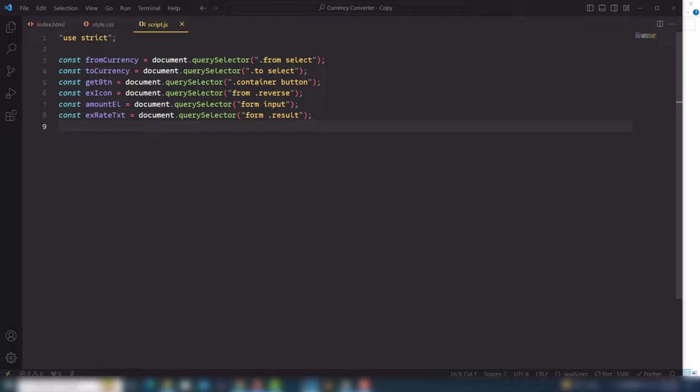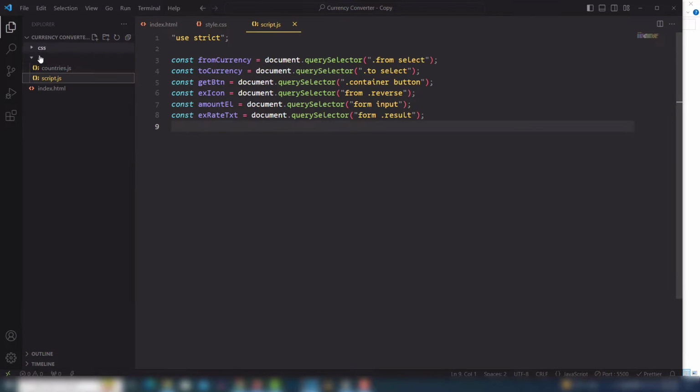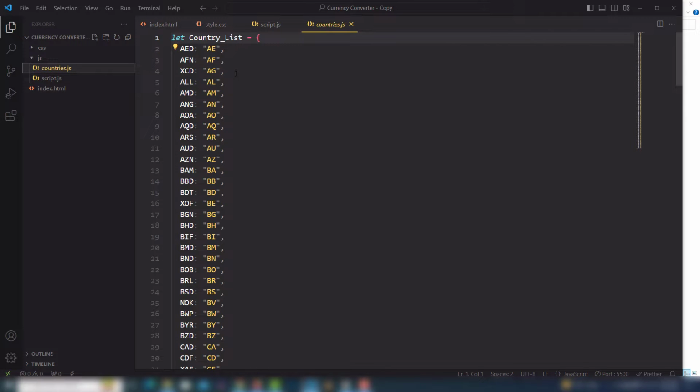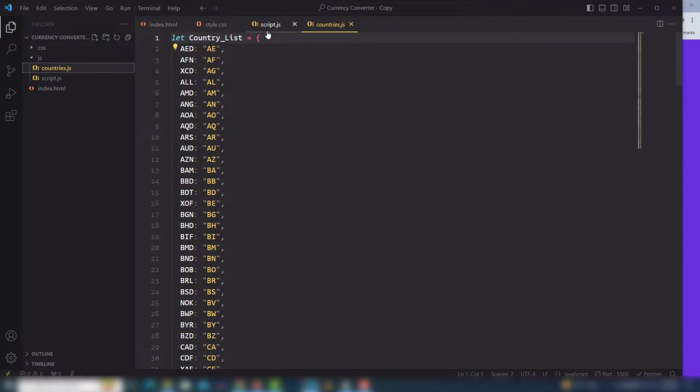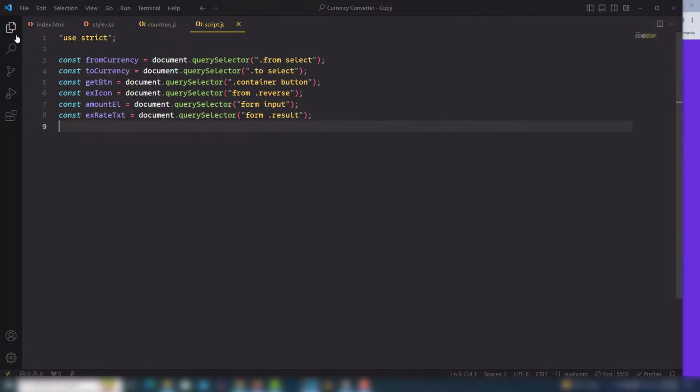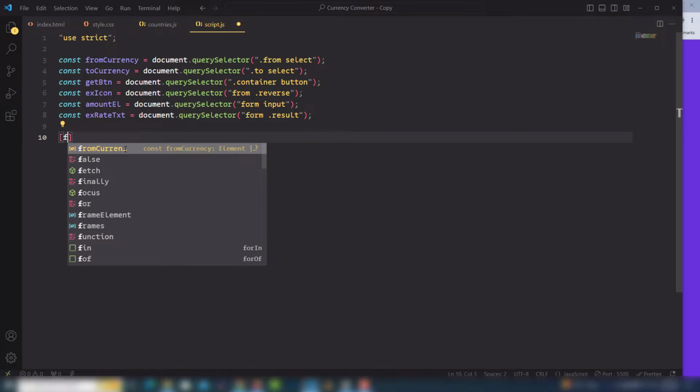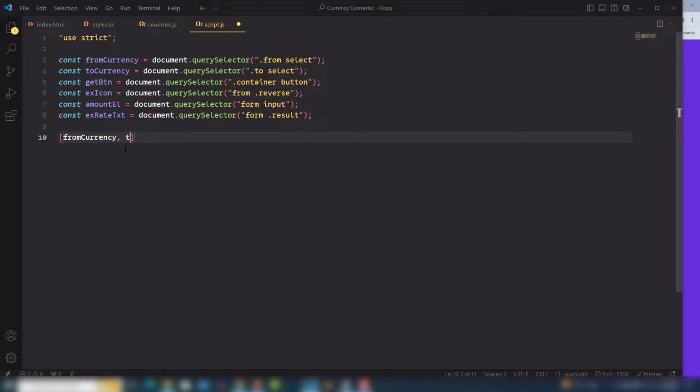Right, so once you get the data and store the data inside the variable, the next thing you need to do is get this data and display it inside our option box like there. So how can you do this? Let's work on that. So let's add an event for when the user clicks on the first and second drop down select box. What I need to do there is create an array and use from currency and to currency.